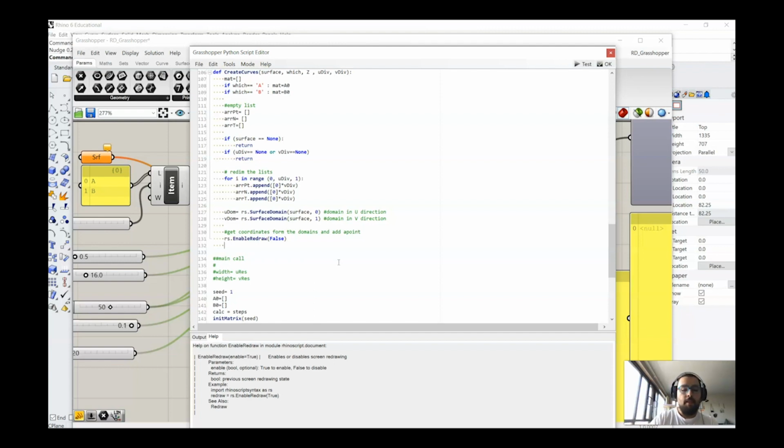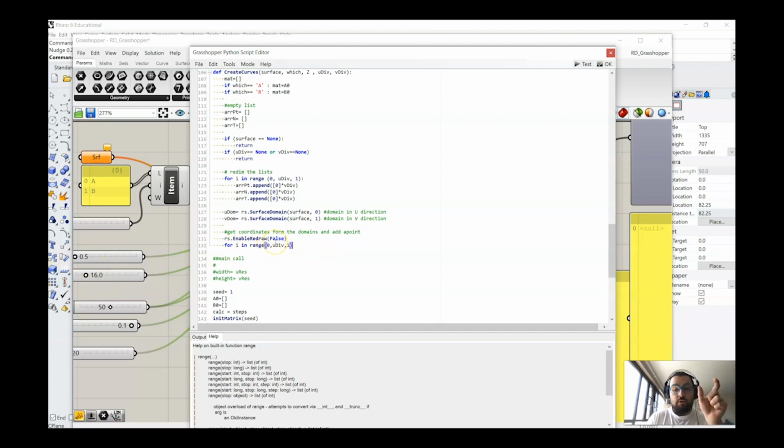So we'll say for I in range 0 to u div 1. Basically we're saying iterate through values from 0 until the length of the divisions that we're doing, the resolution that we're giving.